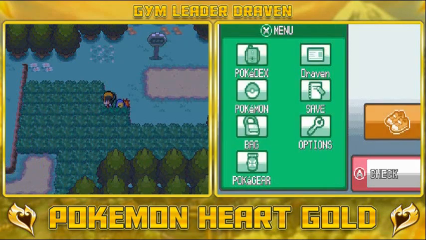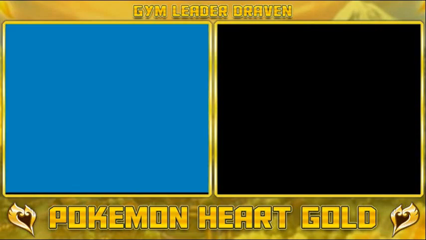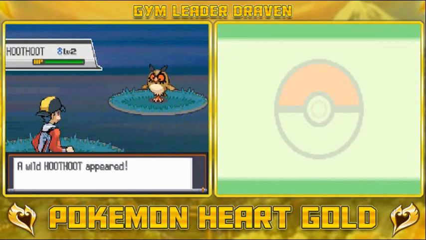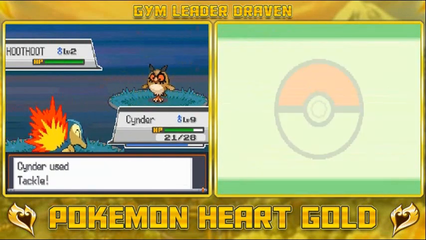Okay, so let's continue on right here. Let's battle. Let's grow our Cinder to level 10, and yeah, well, we'll stop at Cherry Grove because that's the more awesome thing to do right here.